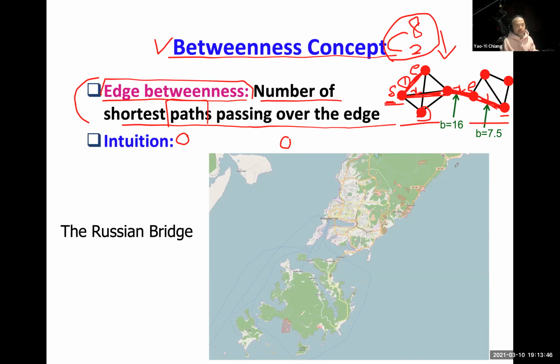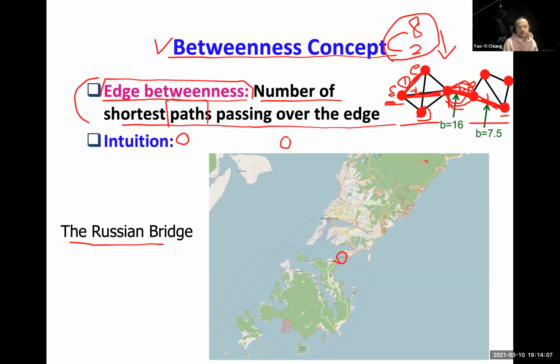So the interesting thing about betweenness is if you have a high score, that means many shortest paths have to go through you. Then this will be the link that we can use to identify the community. One example is the Russian bridge. The Russian bridge is here.